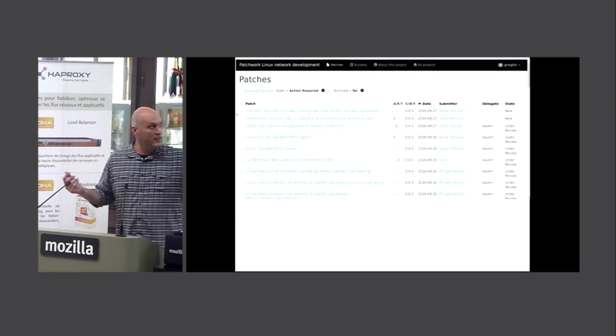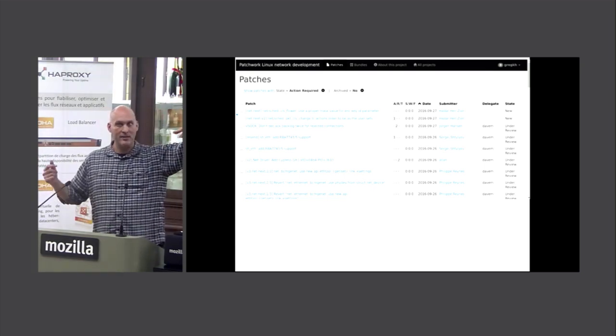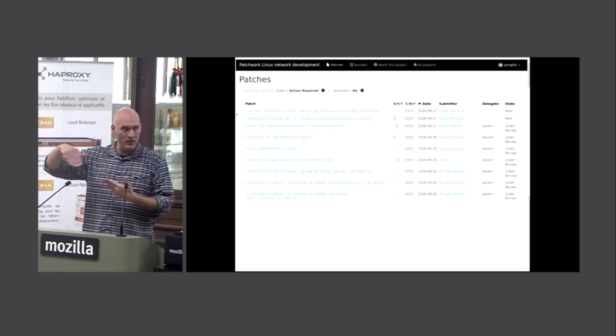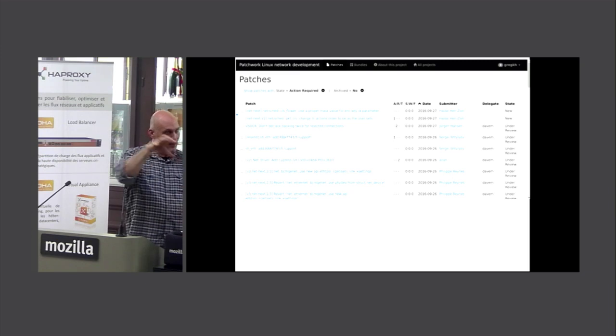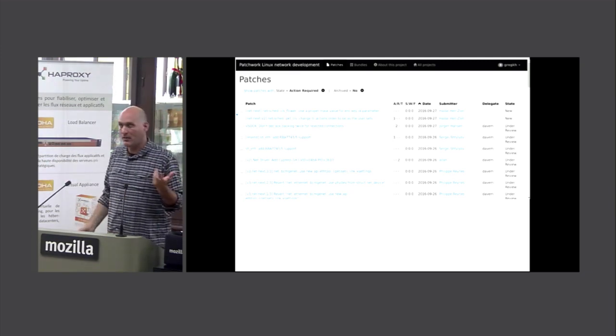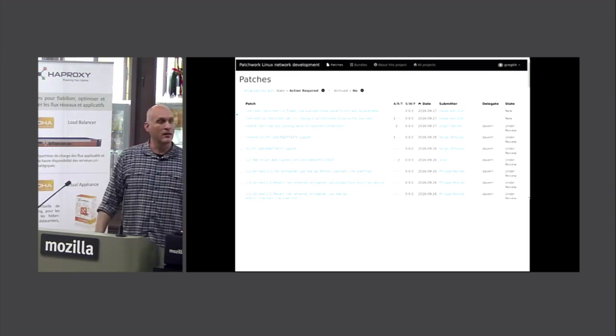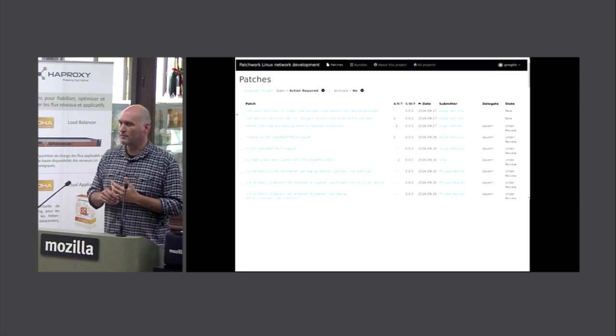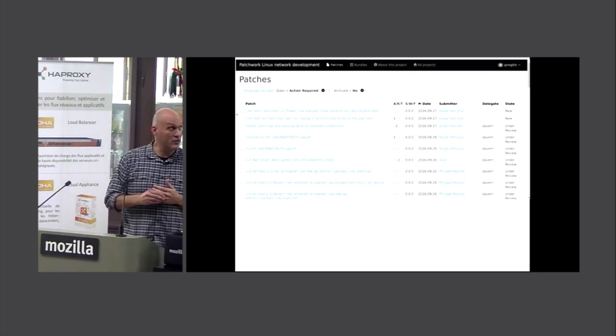Some maintainers love this because they wait and they see the acks and the reviewed-bys come by. Patchwork will spit out a mailbox with all the patches, with all the reviewed-bys and acks automatically applied to it. They can take that and apply it. That's how David Miller handles so many emails. It works out really well. ARM, does ARM use that for some subsystems? Some of them use it. Okay. It's really, really nice.